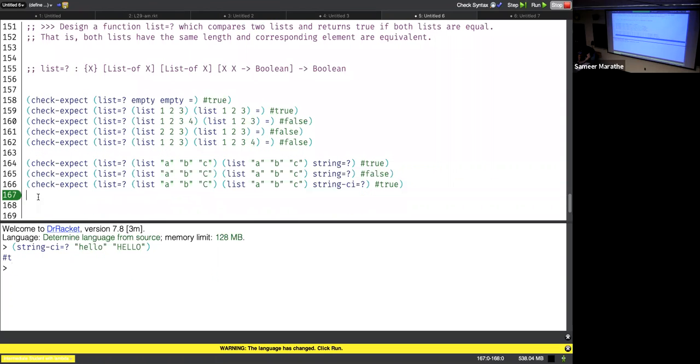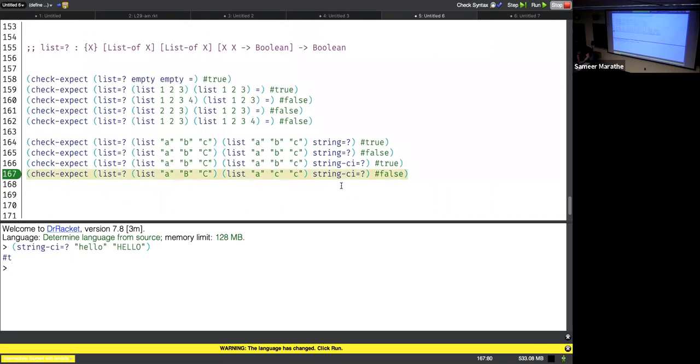A few more cases here. Okay, this should roughly cover it. So I have a function that obviously takes two complex inputs of the same type, right?